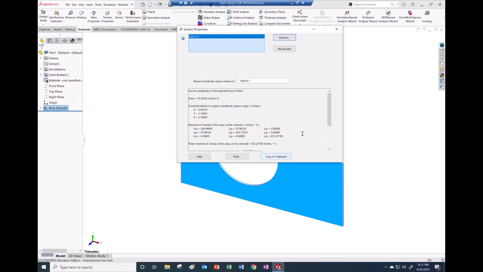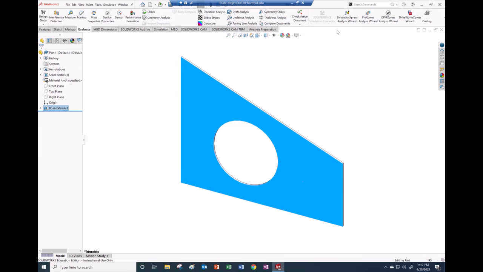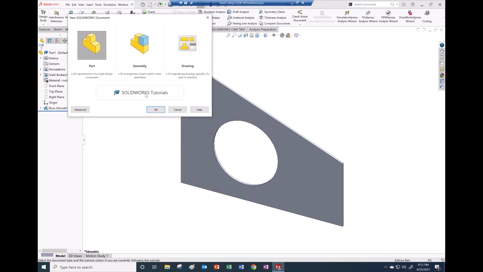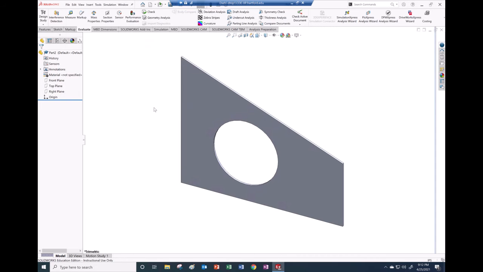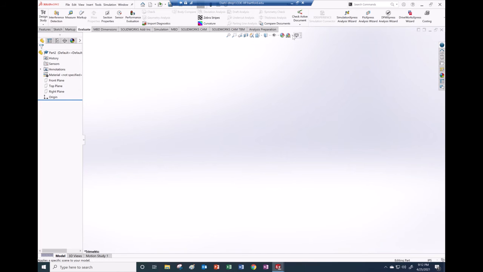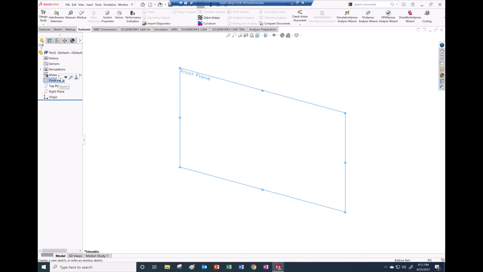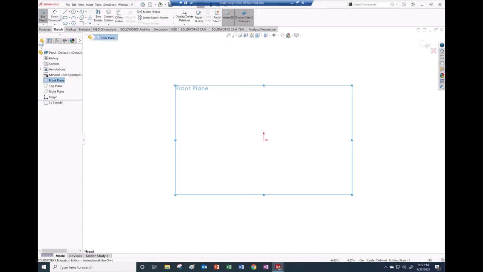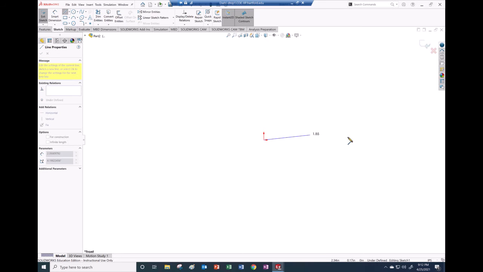All right, so let's see. And can I modify this enough to make it into the other one? Yeah, it's probably not worth my time. I'll just make another one. New part. Like I said, I like to make it a white background. And let's see, make this thing look kind of like the thing.